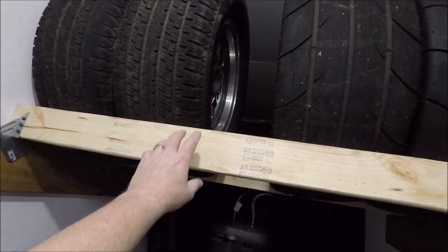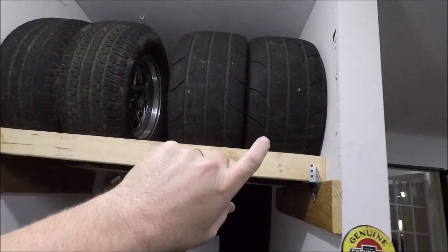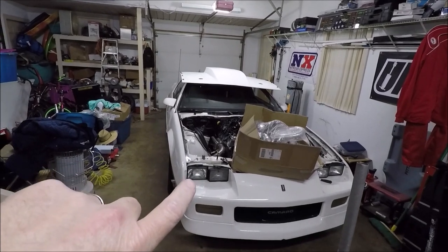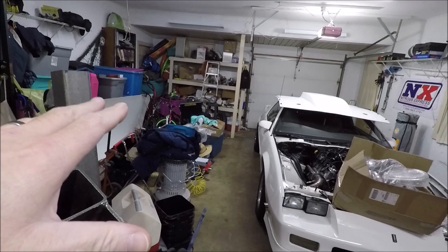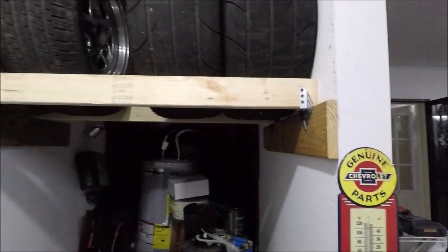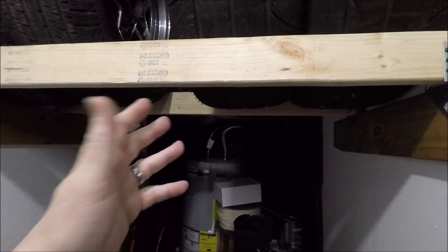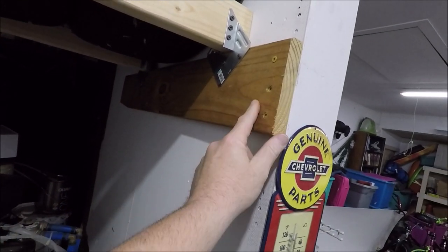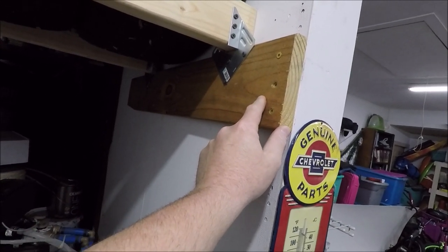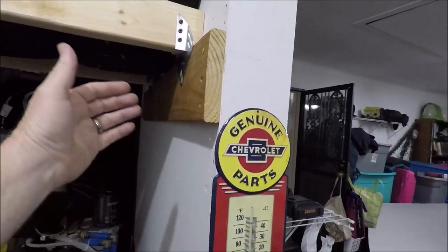I also wanted to show you I built this nice new wheel rack here. One of the issues I've got — as you guys know my garage is very small, very cluttered — we've got extra wheels for CC, for Chaos Theory, and we've also got extra wheels for the Corvette outside. So one of the problems I had is we just had wheels laying around. This cost me about 25 bucks to make. I just bought one eight-foot two-by-four and I already had this one-by-eight laying around.